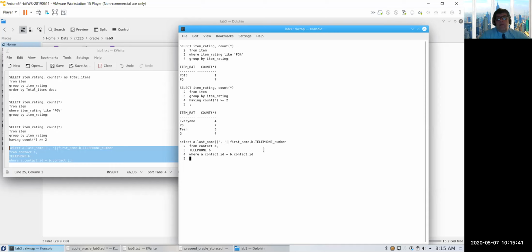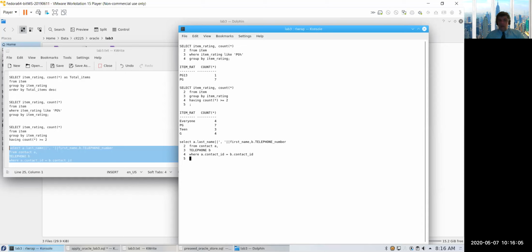Select last name, first name, B telephone number from contact A, comma, telephone B. This is a very simple join. I'm saying go to contact, go to telephone, join those tables on the contact ID, and then return this information to me.